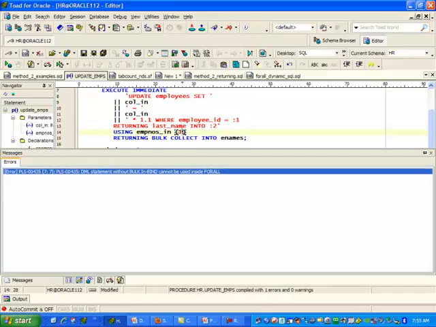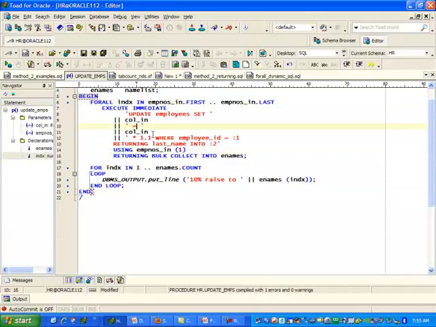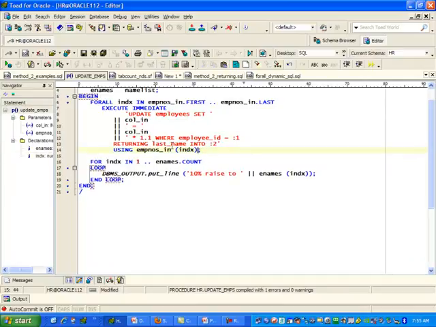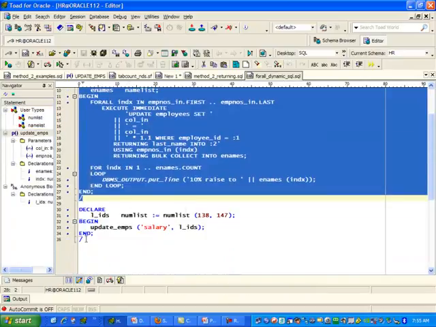I didn't bind in the value. The iterator is not referenced anywhere in my statement. It's not valid. I have to provide the indexing. So that link up has to be in the statement. Oracle will catch it at compile time. If I leave off my returning, if I got a returning here and no returning in my using clause, Oracle will not catch that at compile time. It compiled. It'll catch it when I try to run it.